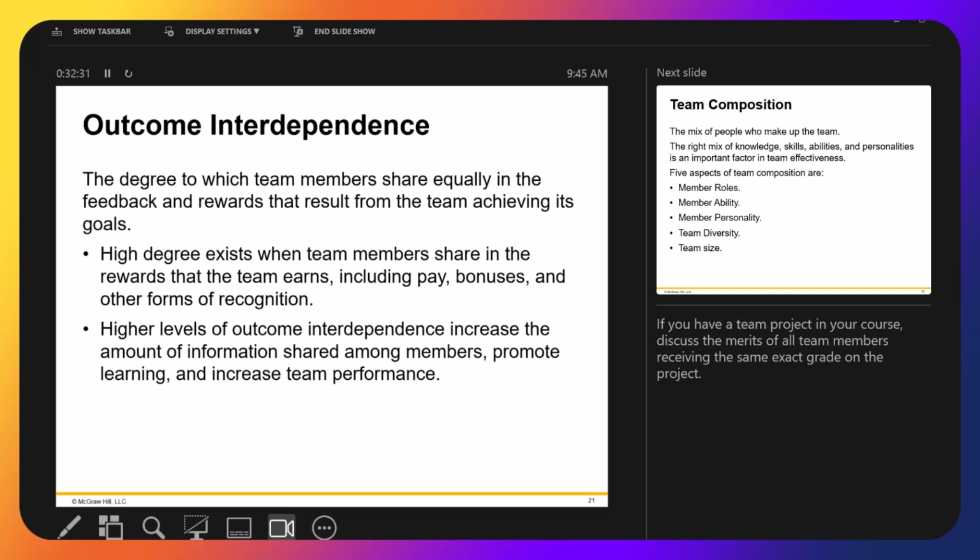So when you look at outcome interdependence, you see this a lot of times where you have groups, and I use a sales team as an example, where everybody has individual sales quotas that they're supposed to meet. But by the same token, did they meet their group and team quotas? And if they did, now they earn group pay, bonuses, and recognition as a result. So it's individual tied into team or group, and they get rewarded as individuals, but they also get rewarded as a team. Now you've got people working together for a common goal, for the outcome. Their goal is to achieve their group and team quotas so they can get their bonuses.